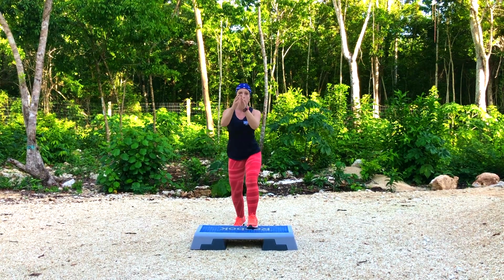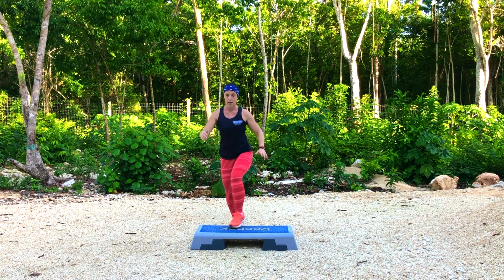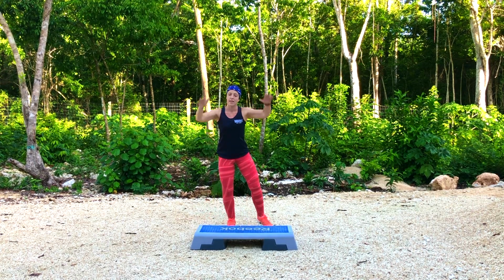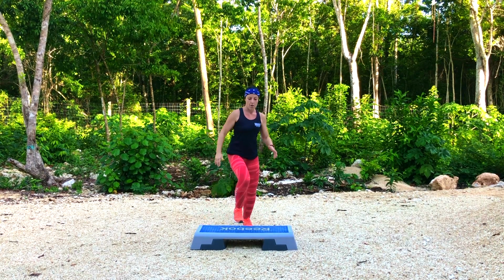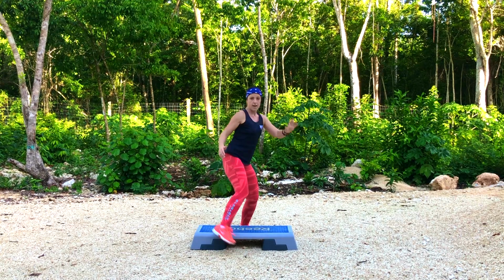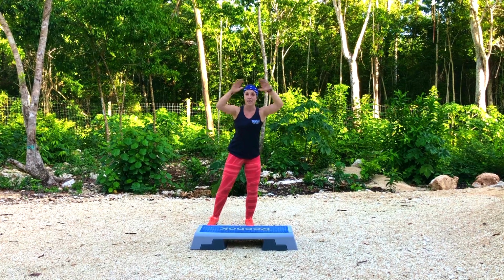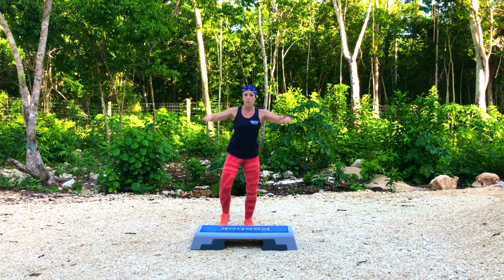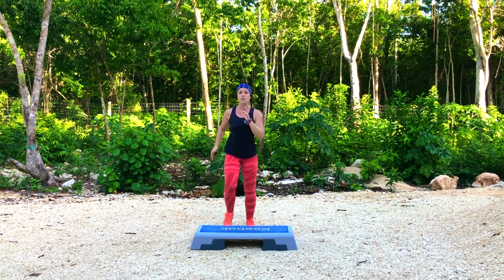Tap on, tap over. Half jacks. Now left leg, we go on, over. Be aware of where your feet are going. Half jacks. Okay, last time from the top, march it. Remember, you don't have to have a stepper for this workout. You can just do it on the floor.